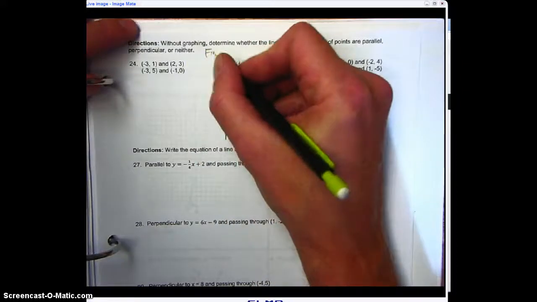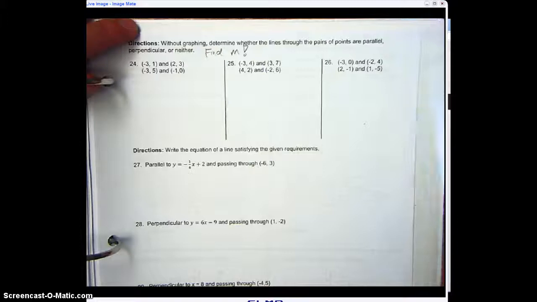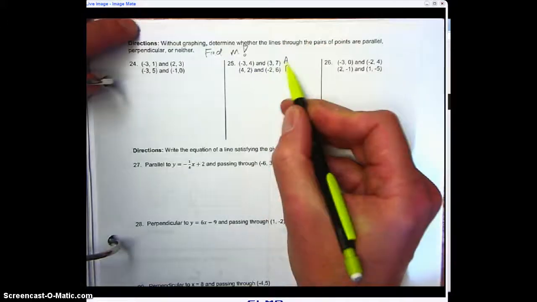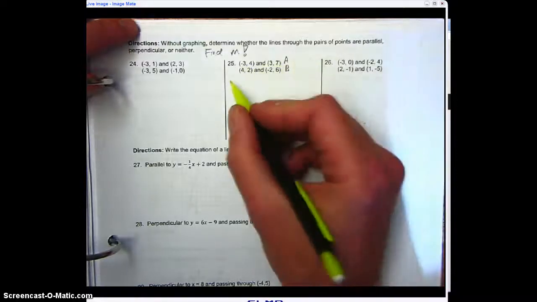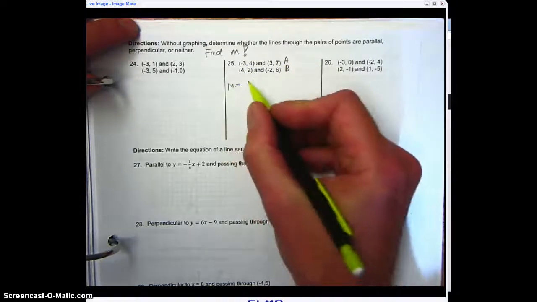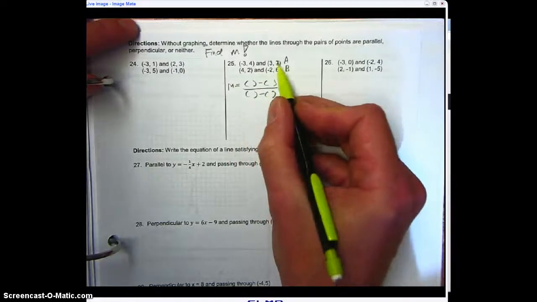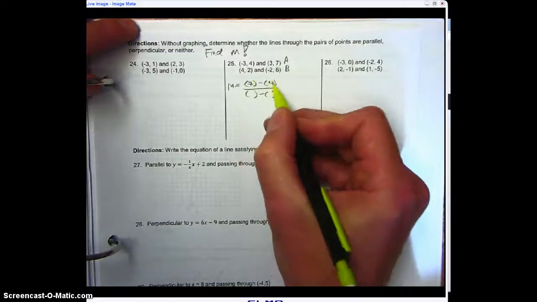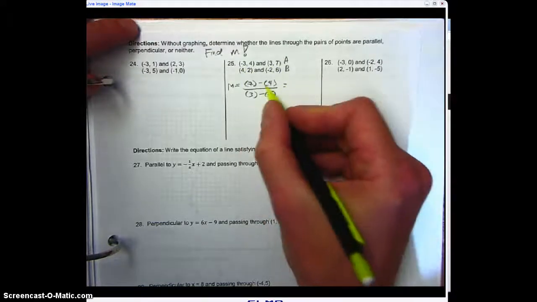So number 25. What do we need to determine if they're parallel, perpendicular, or neither? We need to find the slope. That's what we need to find. Well, guys, if they give us two ordered pairs, this is actually pretty easy. So if I call this line A and this line B, let's find the slope of line A. And you're going, well, how do I find the slope? Well, don't you just plug all this stuff into the slope formula? Remember? Just plug it in. So let's see. This is y2, so 7 minus 4 over 3 minus negative 3 equals 7 minus 4 is 3.